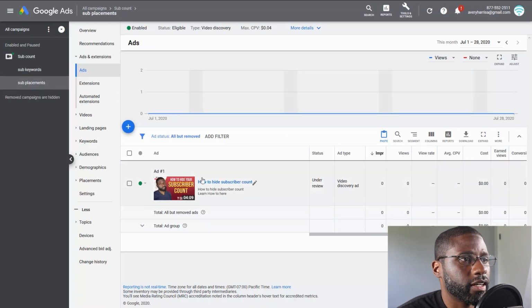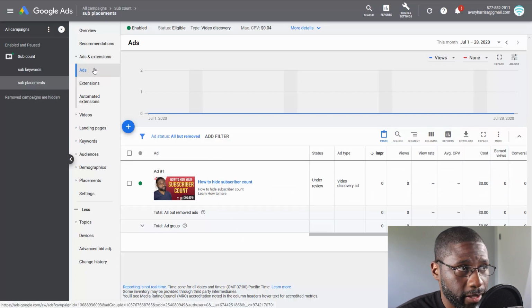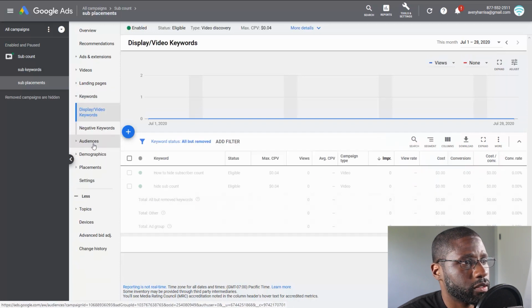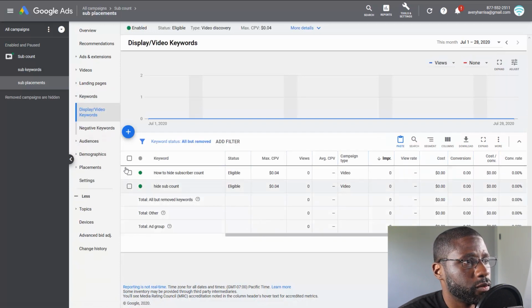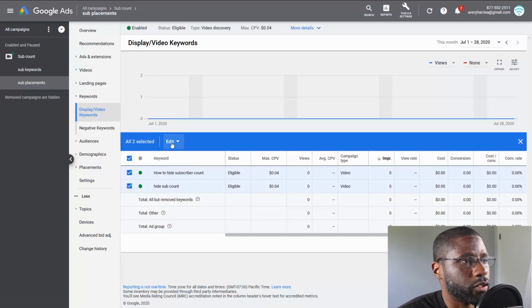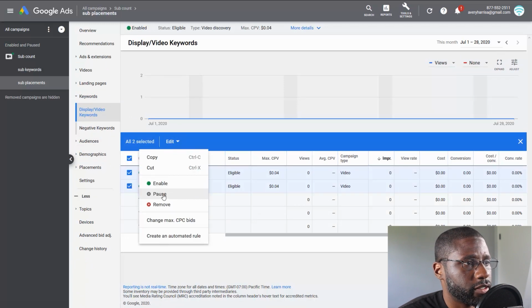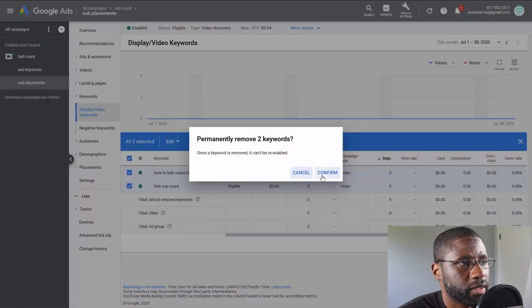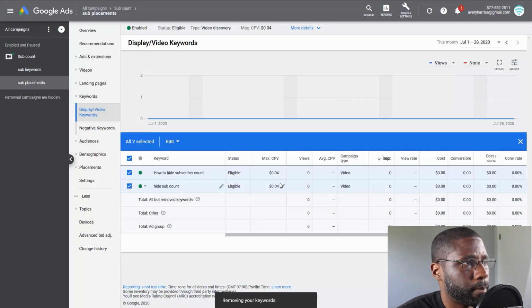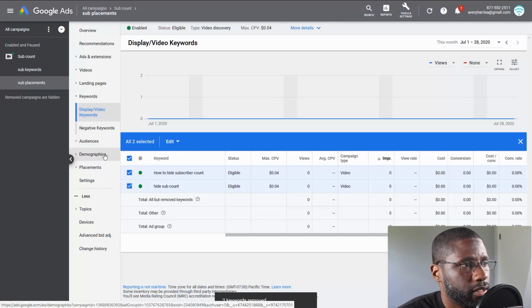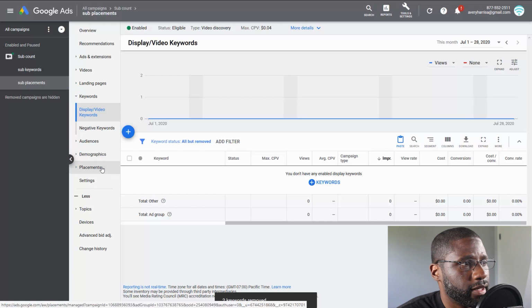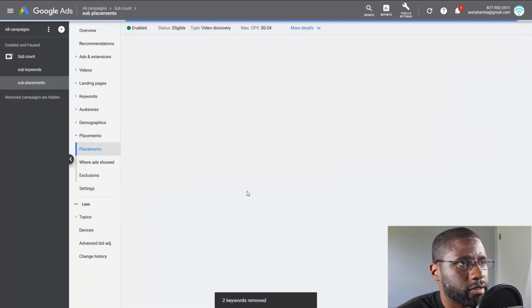You can see that my ad is up, so I didn't have to make a new ad or anything. And all I got to do if I want to change anything about this, which I do, you see that I have 2 keywords still. I'm going to get rid of those and just remove them. And instead, I'm going to do some placements this time.